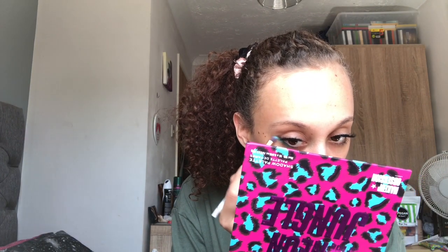I'm just going to keep building up till I've got the colour that I want. This is kind of thin at the minute, and then I'm just going to take that brush I was using before just to kind of blend it a little bit so I get a bit more of the colour on. Kind of mat it and blend it so it sets itself in place. Then I'm going to take this NYX number 17 brush and just help blend it out a bit.